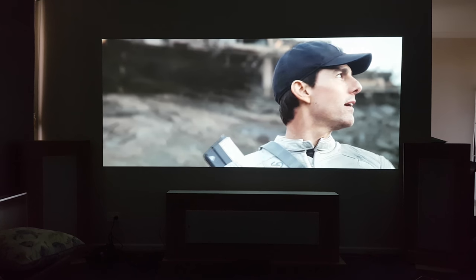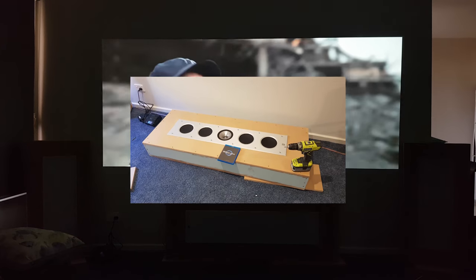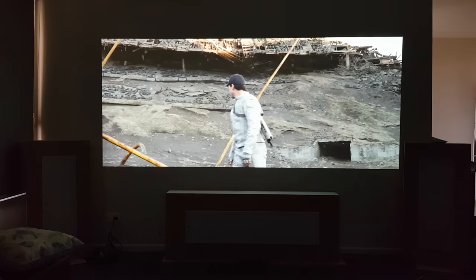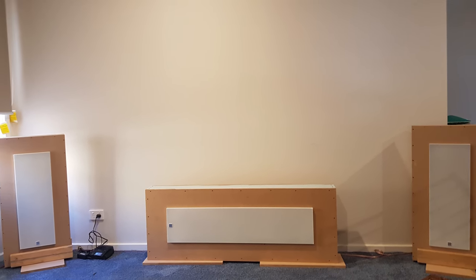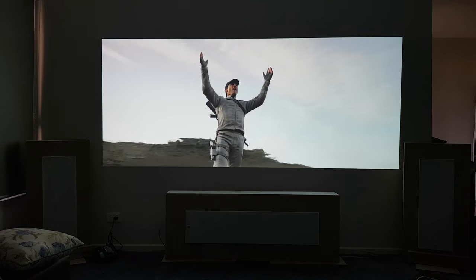I've also finished the center speaker, as you can see there in the center. That's a KEF CI5160RL-THX speaker. It's an in-wall speaker that I've made a cabinet for, and it sounds pretty damn good.